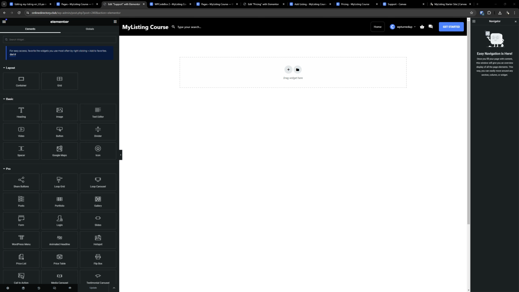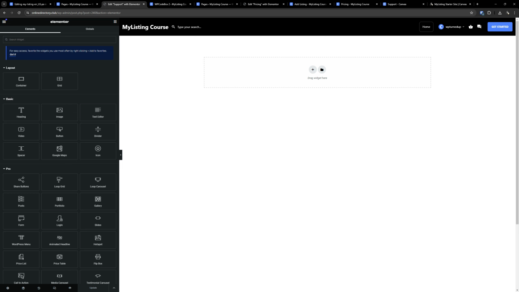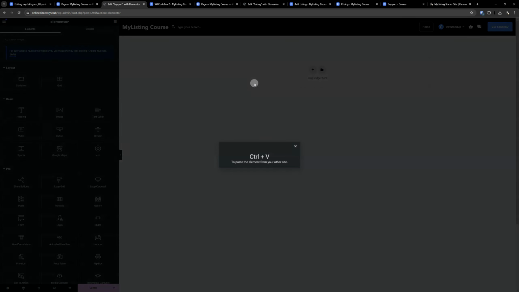This page uses nested elements, which is a newer feature of Elementor. So in the back end, it is slow right now. They're working on fixing that. But on the front end, everything is fine. It's just something with the back end they need to work out. So what I'm going to try to do here is copy all content from this page on Canvas. Let's see what happens here. So paste from other site, Control V. It may work, it may not, it may error out on us. It just depends on how Elementor is feeling about working today.